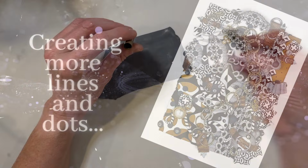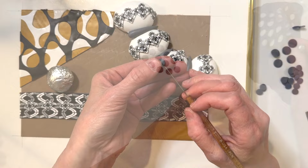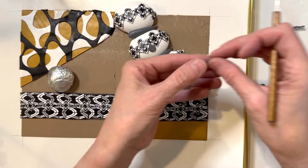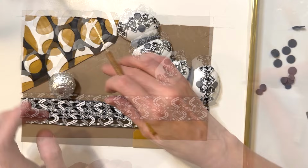Okay, here I'm bringing in a few of my circle Kemper cutters and I'm just cutting a bunch of little circles. I would say I rolled this out on a number 3 or 4 on my pasta machine, and I'm just gonna go ahead and start taking these things and applying them into my picture. So just like on the top of those little tinfoil forms where I had covered them, I'm just adding in a little bit of detail. I'm also gonna add this into a little bit of my Membranart area, and then we're gonna go ahead and create some line.